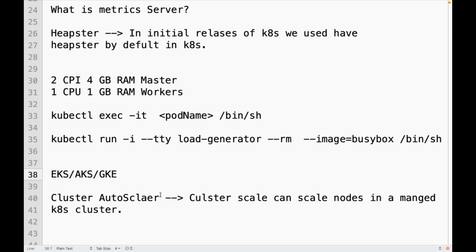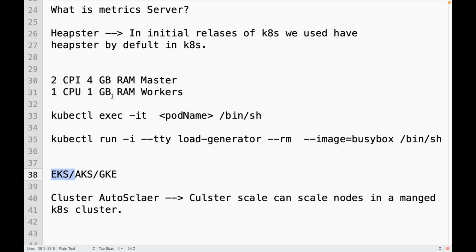I will demonstrate this cluster autoscaler also when I go for EKS so that you can understand. Sometimes in the interview they'll ask: what is the difference between pod autoscaler and cluster autoscaler? Pod autoscaler can just scale the pods in a given infrastructure. Cluster autoscaler can scale the cluster also.